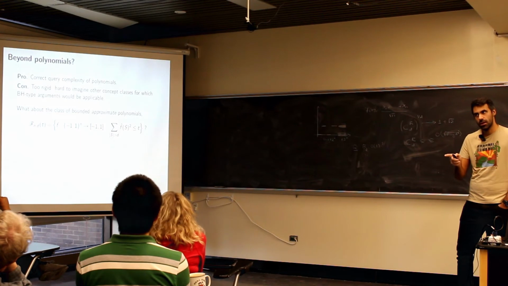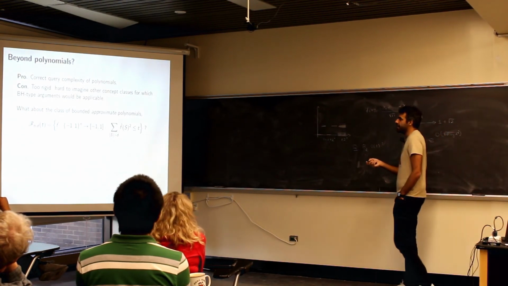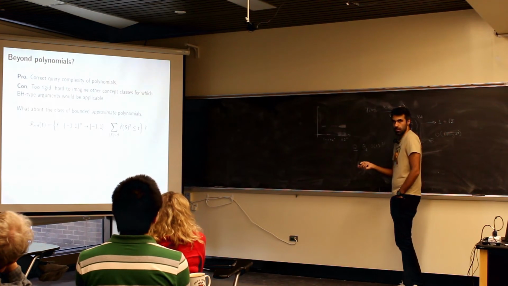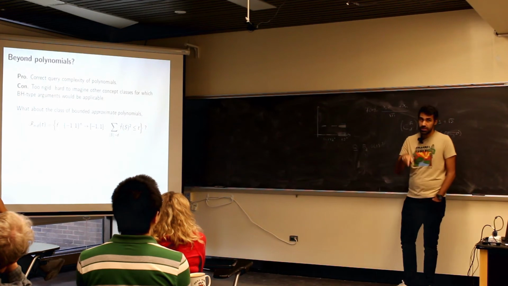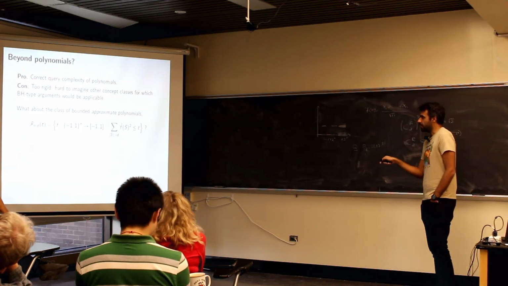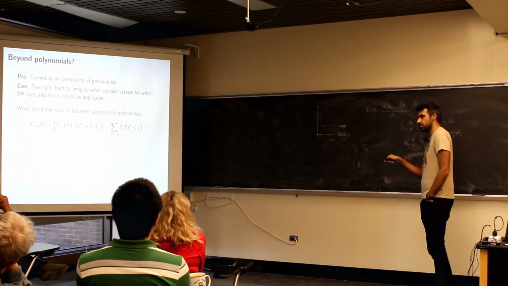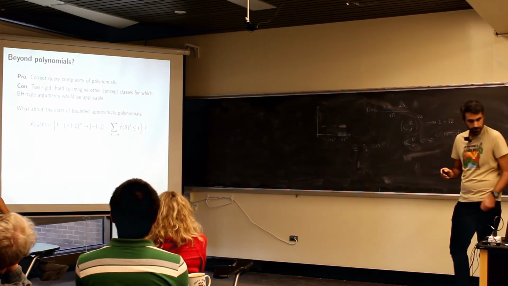But here I should emphasize that the main difficulty of dealing with this class is that if you perturb the spectrum to make it low degree, there is no guarantee that the function that you are going to get is going to remain bounded in L infinity. So you are bounded and you are close to a degree d function, but you are not close to a bounded degree d function. So there are two different things.